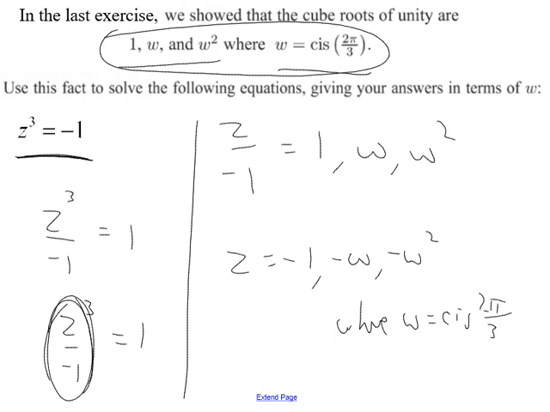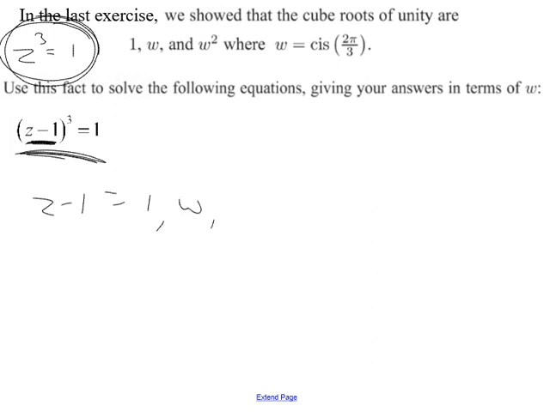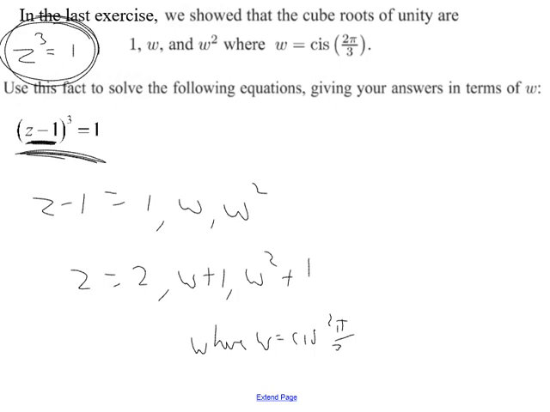Okay, next one. Once again, using the cube roots of unity. So, I want to see if I can make that equation, replace that one there. So, we do have in fact something cubed equals 1. So that something there, that z take 1, is equal to the solutions of this equation here, which is 1, w, w squared. So now z is going to equal, move the 1 across, we add it to all terms, and once again, should write down w is the cis of 2 pi on 3. Okay, so that's using the solutions to that to solve that equation there.